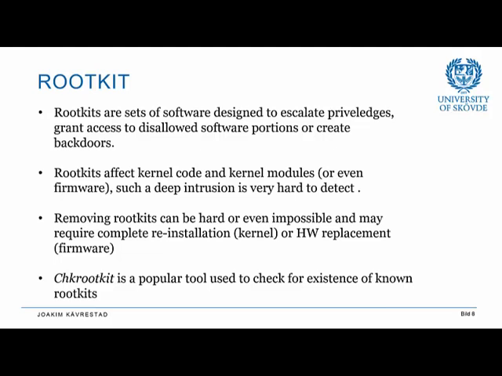So in some cases you may actually need to do a complete reinstallation if there's a kernel rootkit, or you may even need to replace hardware if the rootkit infected the firmware. There is a popular Linux tool called chkrootkit, check rootkit, that you can use to check for the existence of known rootkits.